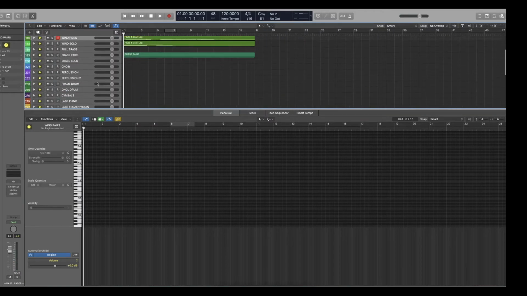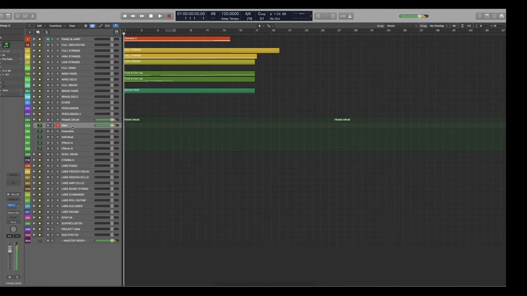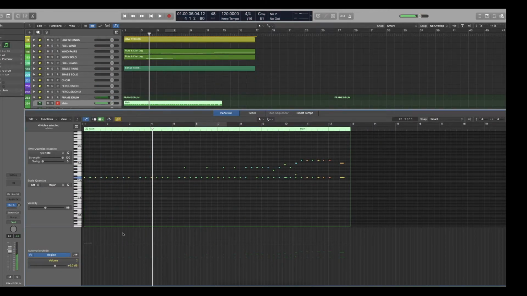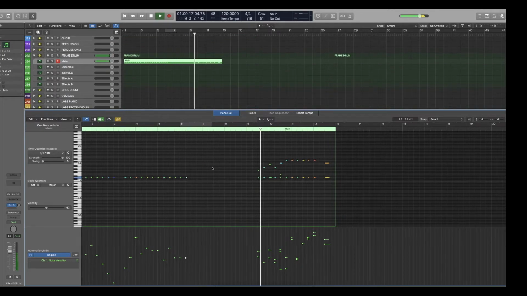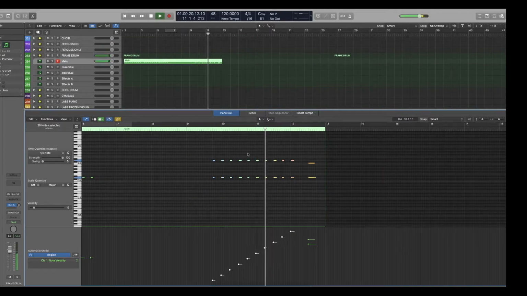Hello, it's Future Tom here. I took a phone call and forgot to unmute my mic while I was recording this. So what's happening here is I am playing in some percussion. To do that, I'm just playing my MIDI keyboard while it's recording and just playing some stuff that I like. And now I'm going to go through and edit all the MIDI that I like and don't like.